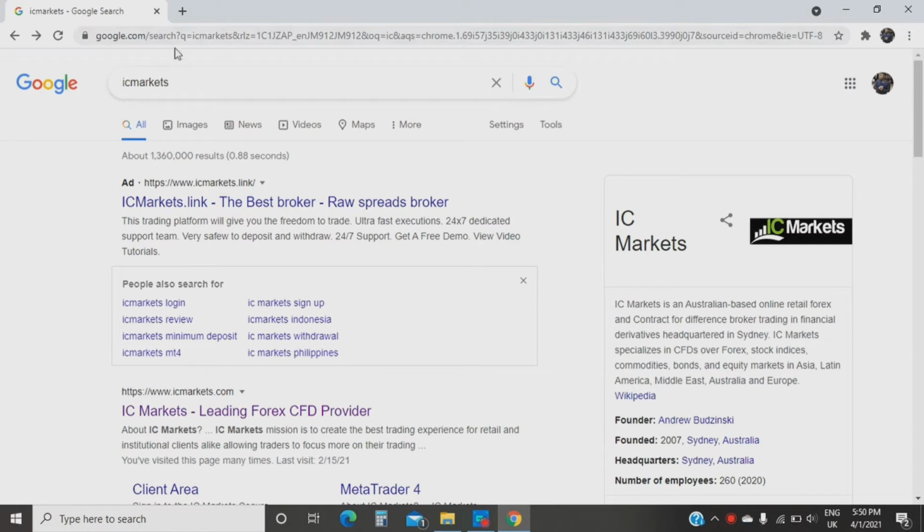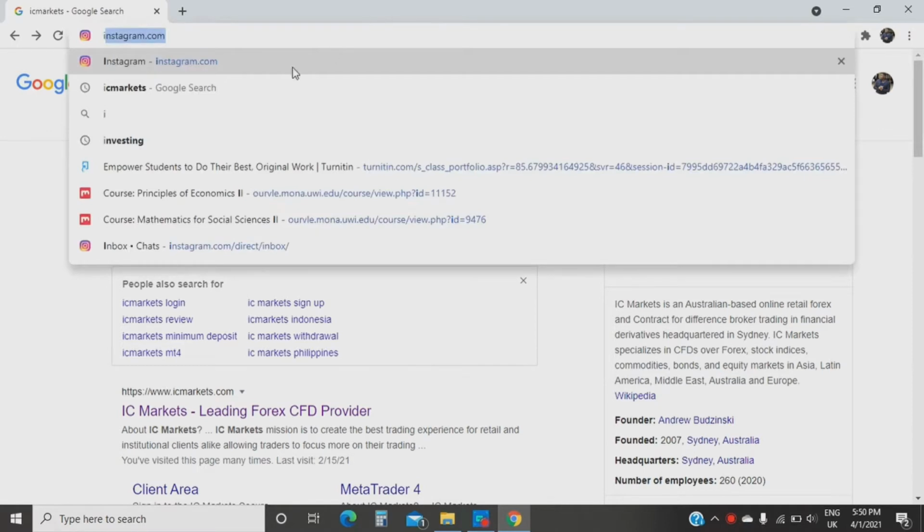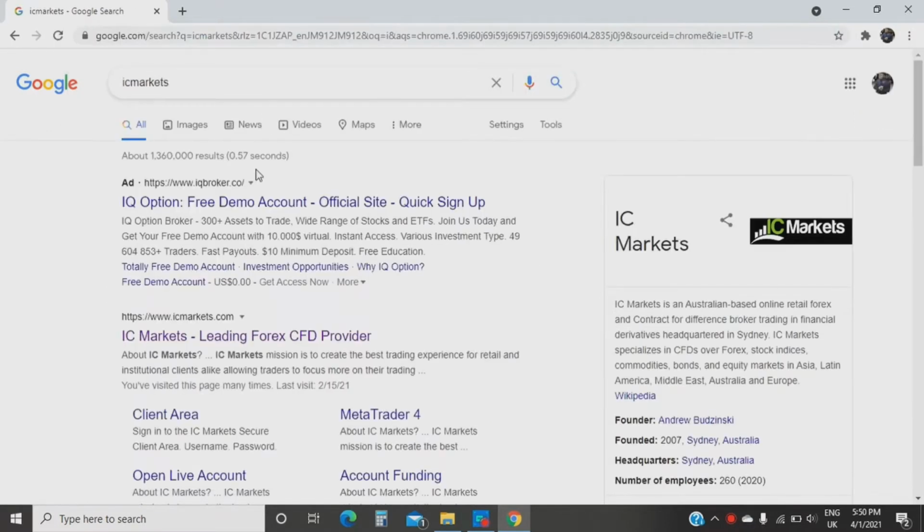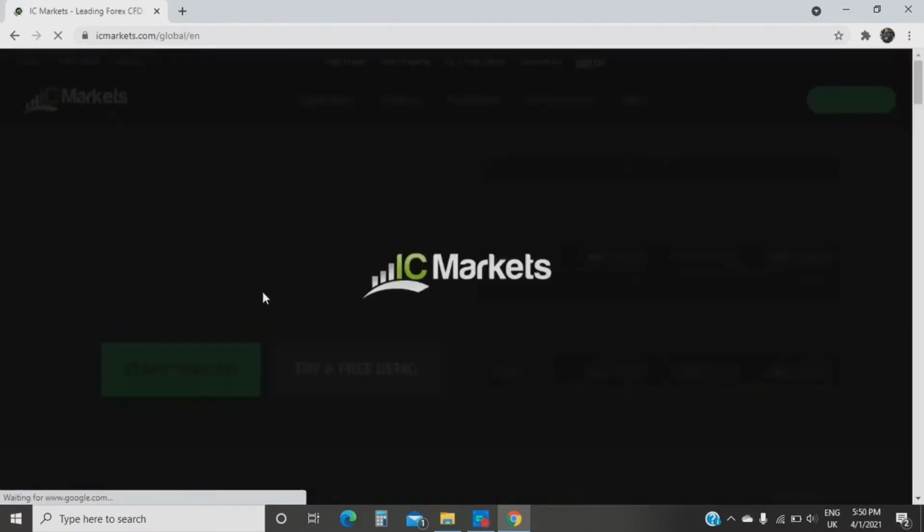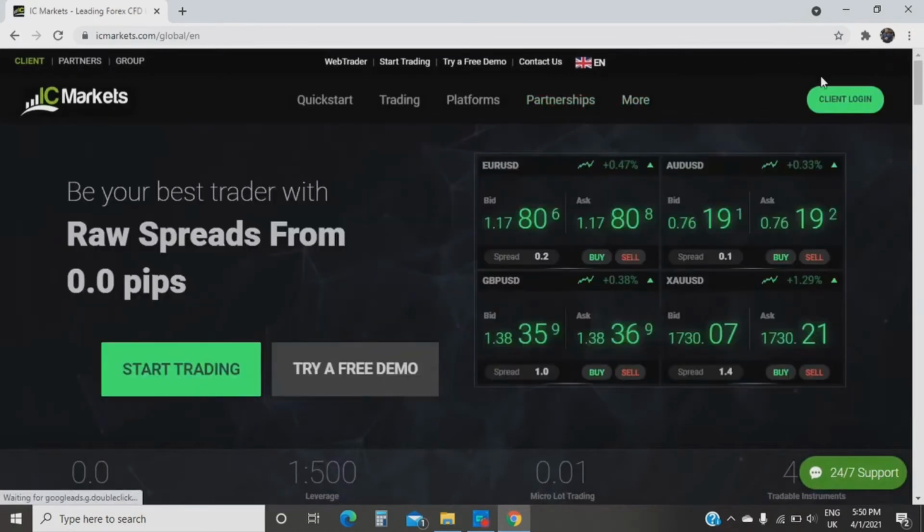We're going to go to the browser, and what we're going to simply type in is IC Markets. Then we're going to log in. So we did the create account already.